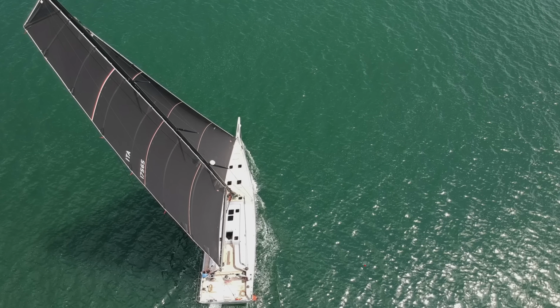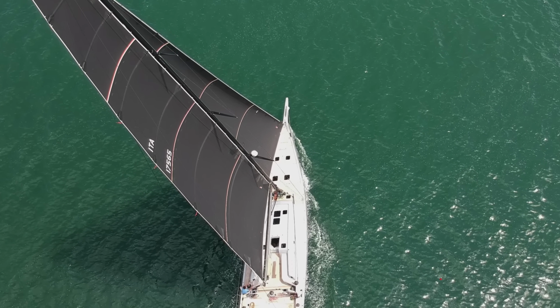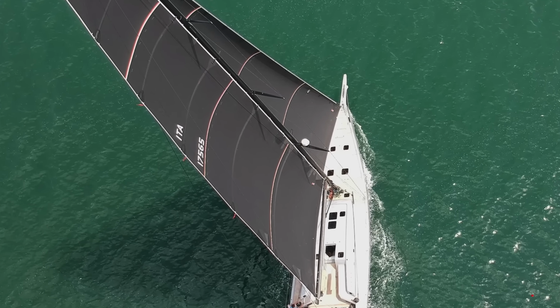Yeah, and we had a discussion with the sail makers because my concern was the black would absorb the heat and then degenerate much faster in the tropics or in sun because it'd get hot. They said that wasn't the case, so we are deciding to go for a sleek black look on our mainsail and our jib. Anyway, they reassured me that there's no reduction in longevity by using black as opposed to grey, so that's pretty exciting stuff. So we now have to choose our Gennaker to go with those black sails.